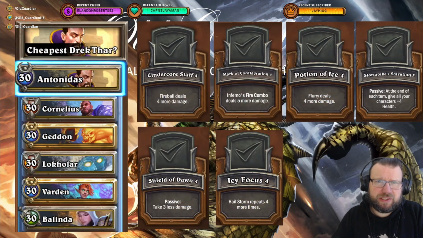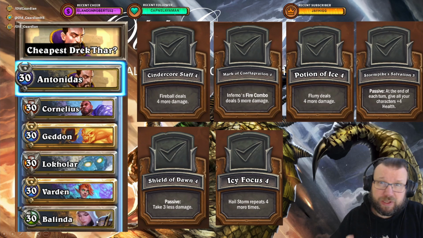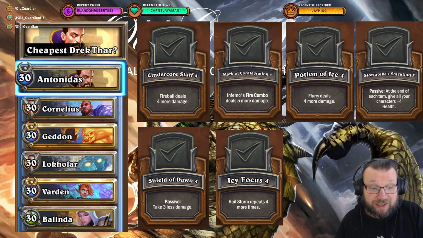This is the cheapest, somewhat consistent comp for Heroic DREK'THAR that I have found. I got 3 kills with this one. It's going pretty okay. It does have 2 epics in it, because the comp is Antonidas, Cornelius, Geddon, Lokholar, Varden, and Belinda. And as for gear, Antonidas has Syndicus Staff, Cornelius has Shield of Dawn, Geddon runs Mark of Conflagration, Lokholar with Icy Focus, Varden with Potion of Ice, and Belinda's best equipment would be the Freezing Elemental, but that's the equipment that you get from killing Heroic DREK'THAR, so I've been running Belinda with Stormbike's Salvation for this one.